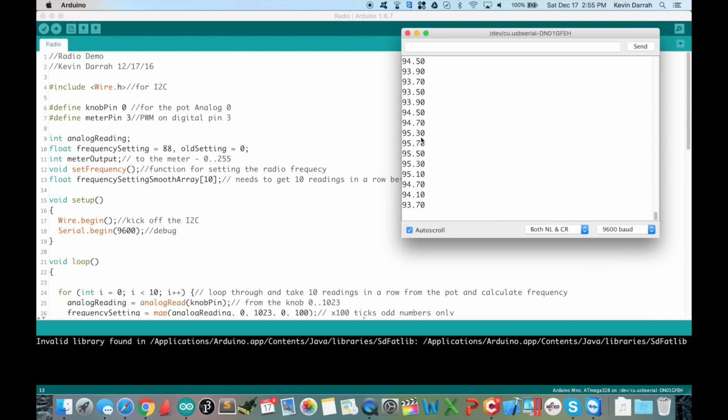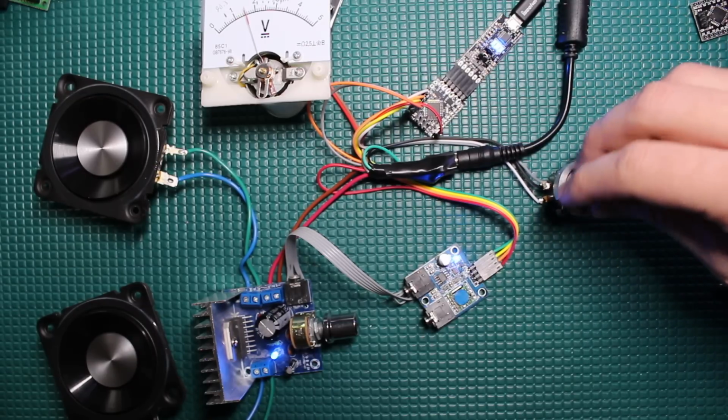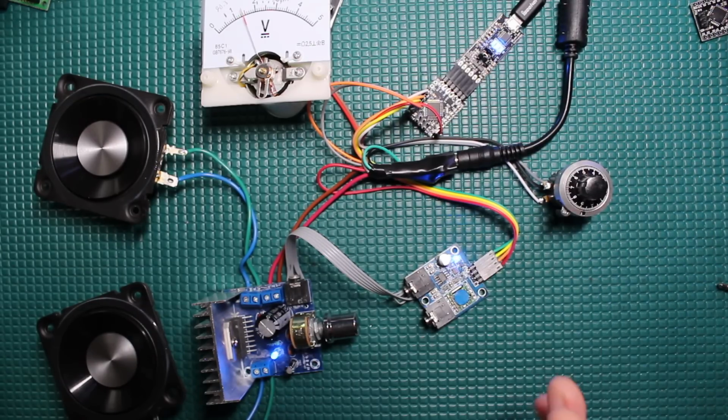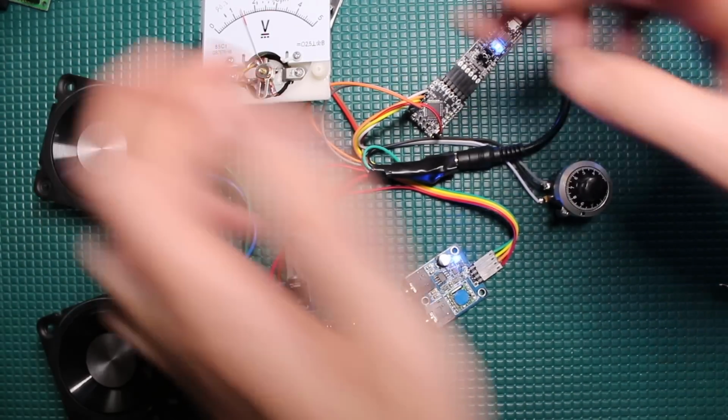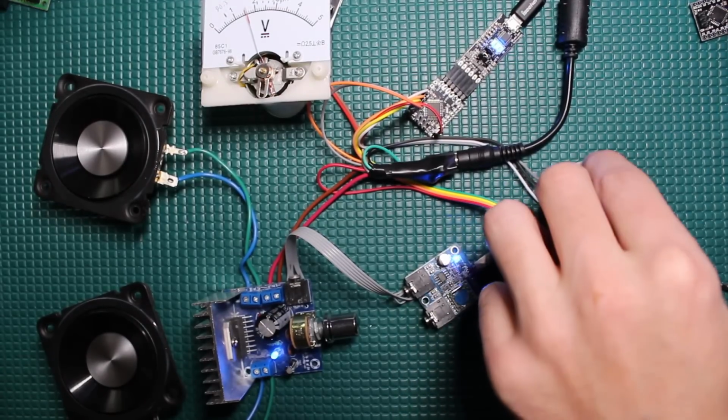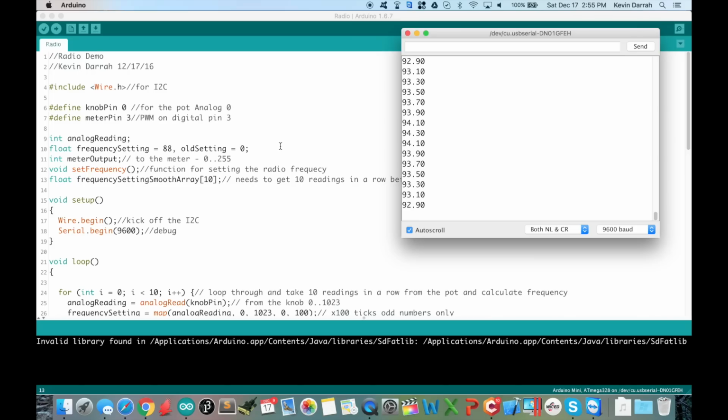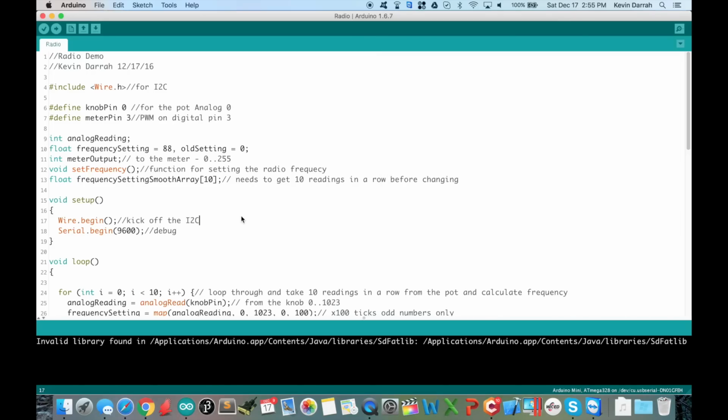It turns out that I can take that 0 to 1023 value and get a number from 0 to 100. There's actually 100 frequency possibilities essentially in that range that I'm able to send. That'll make more sense when I jump into the code. And here's the code, by the way, all in one tab, dead simple code.